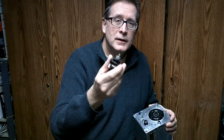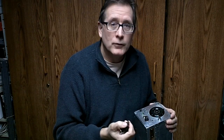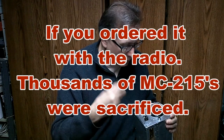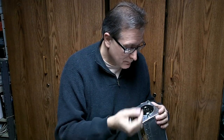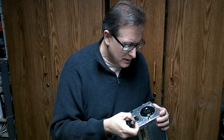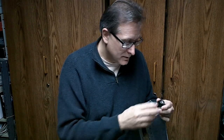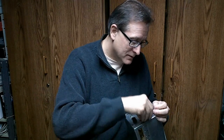So out of each tuning cable, they would get two adapters for two different knobs. So, of course, eventually those speedo cables became very rare. So now people were trying to figure out how to tune this receiver. And you see people that pounded quarter-inch copper tubing onto this thing, all types of plastic tubing. Some people machined things to go on there. I've seen pipe fittings put on the front. There's a lot of different ideas.